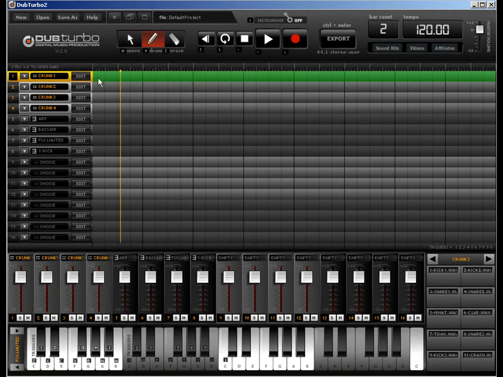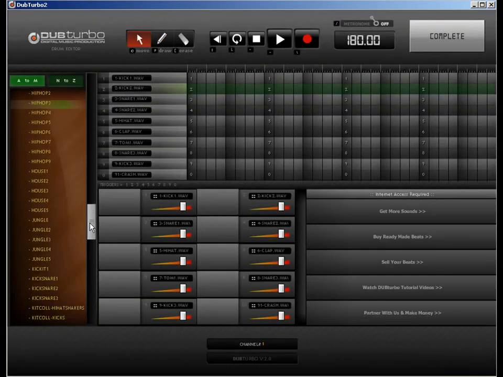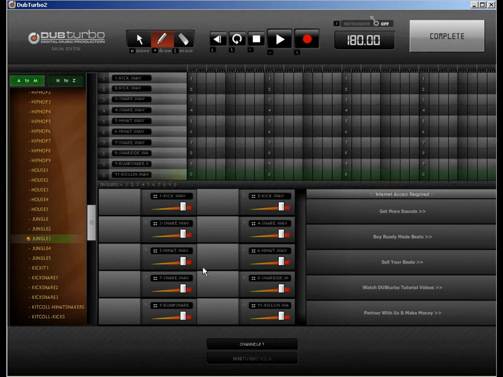We'll now move into jungle. 2 bars. I'll go to 170-ish, 180-ish. Open up my bars. Move down to jungle. A lot of the time with jungle, I have no clue what it's going to sound like until I'm kind of done at least half of it. I like to start with my hi-hats just to do my little rolls.